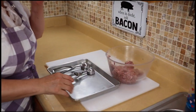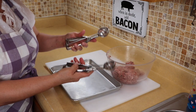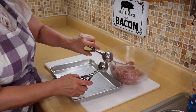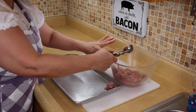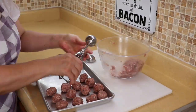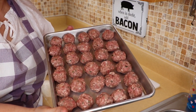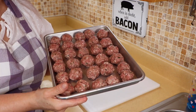Now we're going to scoop these onto a cookie tray and put them in the oven. I have two different scooper sizes — I like to use the smaller one, but if you like a bigger meatball use the bigger one. I just scoop it out and line them up on the tray, trying to keep them the same size so they all cook in the same amount of time. The oven is preheated to 375°F, and I got a total of 30 meatballs.